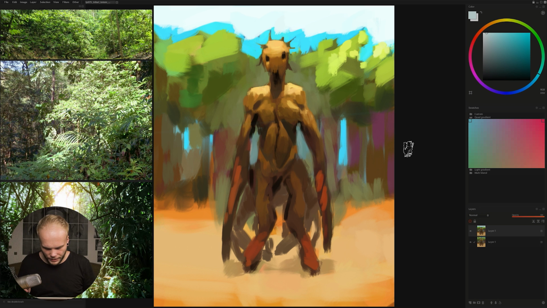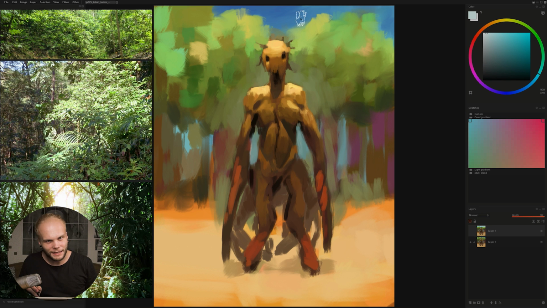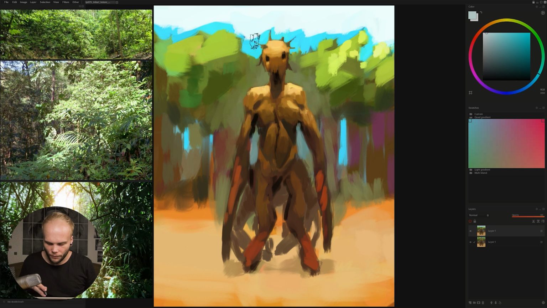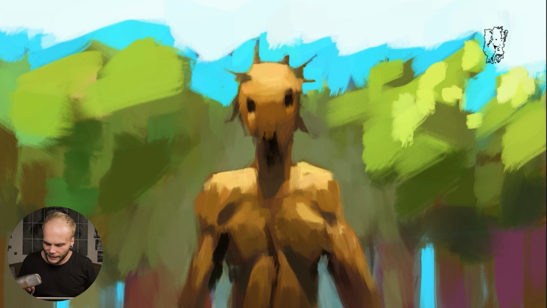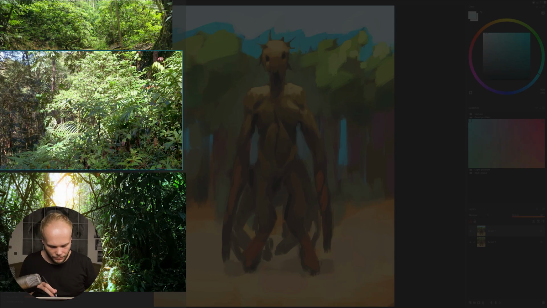So I started doing something after analyzing some photos, and the first thing I decided to change is the exposure of the sky. I went from this unrealistically convenient, just dark blue color to an actually overexposed, basically white color with this super highly saturated cyan color next to the trees. And that is based on this reference right here.